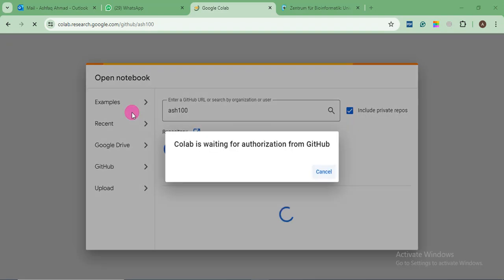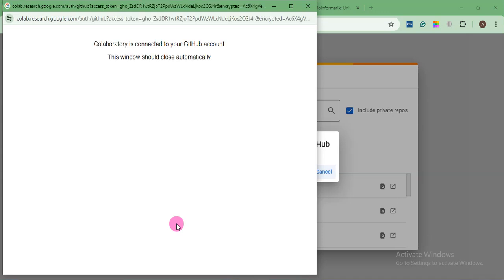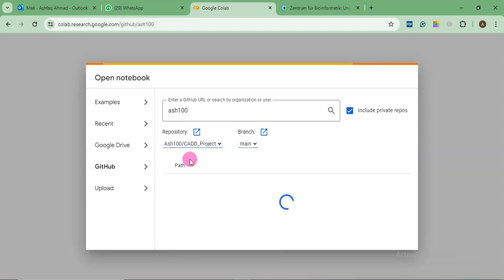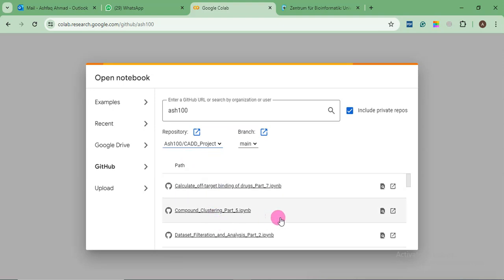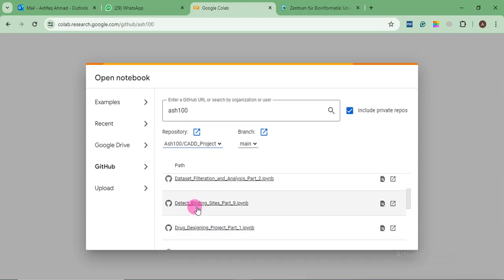So we will work in the same Google Colab because it is easy for most of you. I will also drop this link in the description section. Here you have to select the cat project, then come and select detect binding site part 9.